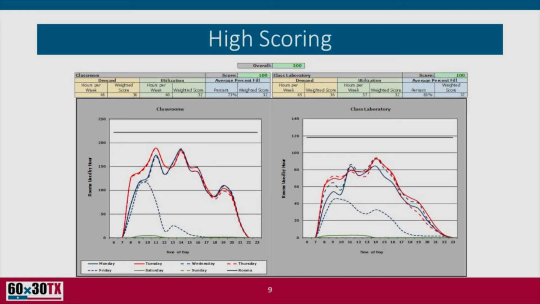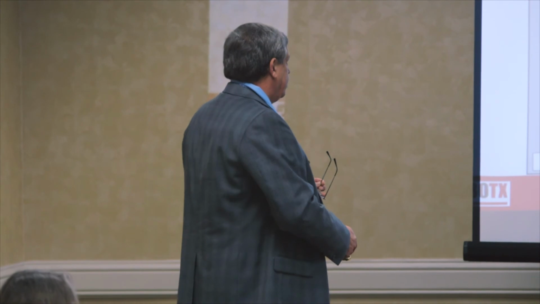This is a model of a high-scoring institution. Here again, you can take a look at the lines, and you have the hours per day. The green line right here represents Saturday, which we expect to be very low, but there are institutions in the state of Texas teaching on Saturday. This will help the institutions understand where they can add more usage, particularly with outside industries or small community colleges that rest next door to you, being able to better utilize your space.